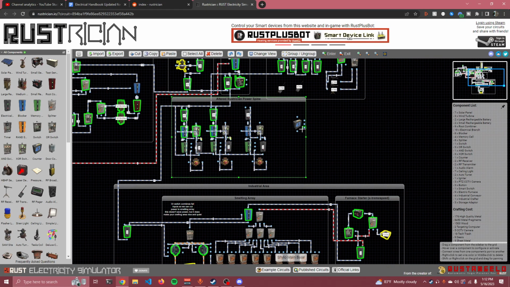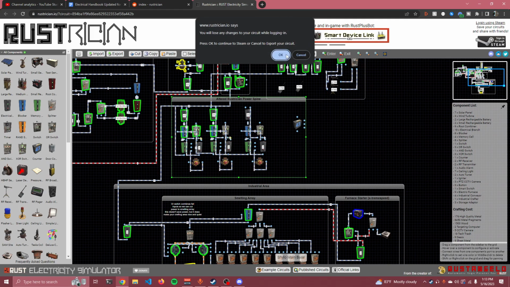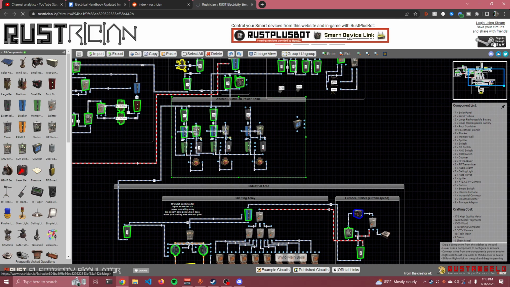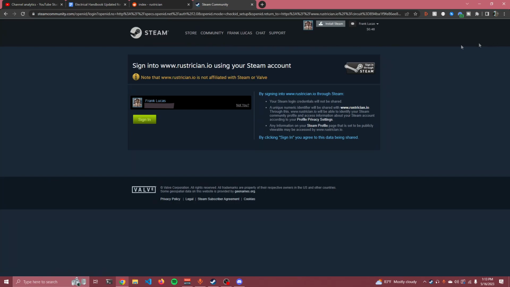I don't know, this is a really great resource. It's also really good just for learning, because you can come in here and simulate and test things. One thing I would recommend is signing in through Steam. You do not have to worry about getting your Steam account hacked or anything like that. This is all legit. This uses OAuth 2.0 if you're not familiar.